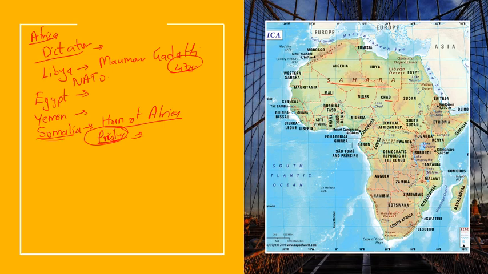For example, if I talk about Ethiopia, the capital of Ethiopia is Addis Ababa. Kenya is Nairobi. Here you can see Lake Victoria, and from here, as I told you, a river flows and meets the Mediterranean Sea. Between the Mediterranean Sea and the Red Sea, you can see a kind of water body, clusters of lakes which together are called the Suez Canal.